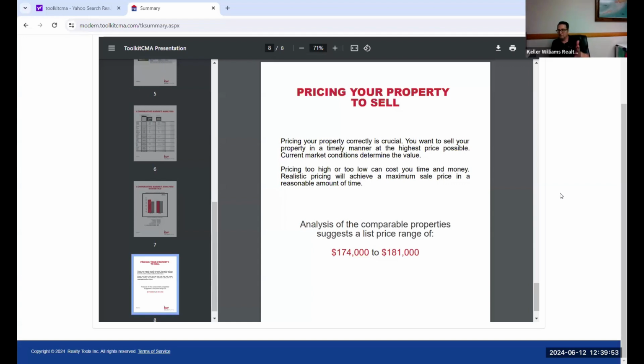Number one, I could be wrong. I could be a little off. I only found two comparables. So maybe the market will accept 187 for this. All we can do is put it out there at that price and see what happens. But let's do this. At 187, that's great. We'll list it. We're going to give it 10 days. And in that 10 days, if we have a lot of showings, that's showing that we're kind of close.